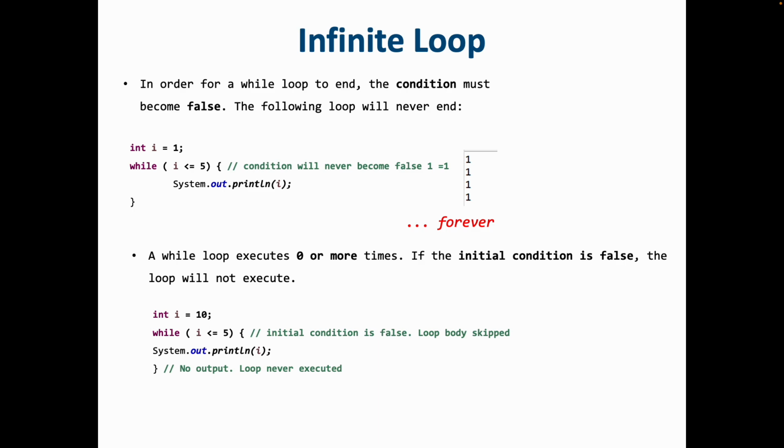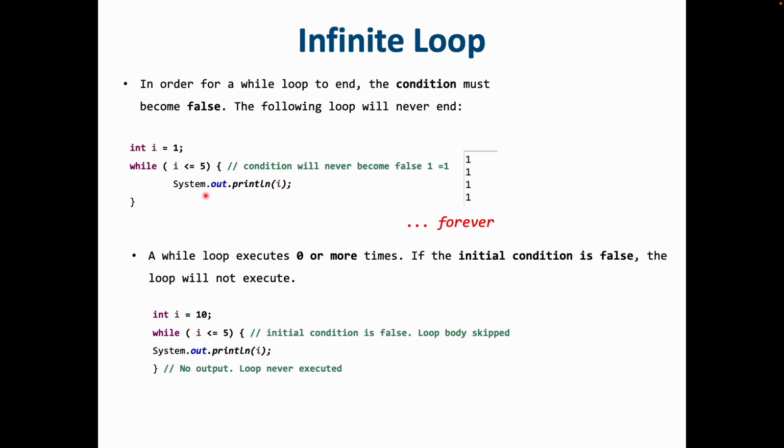As in this example, if I say int i is equal to 1, then I'm saying while i is less than or equal to 5, we will do the printing part. Now, what is happening here is that since I'm not updating the i value, i will keep being less than 5, so we will keep printing 1 all the time. So here we printed unlimited times.